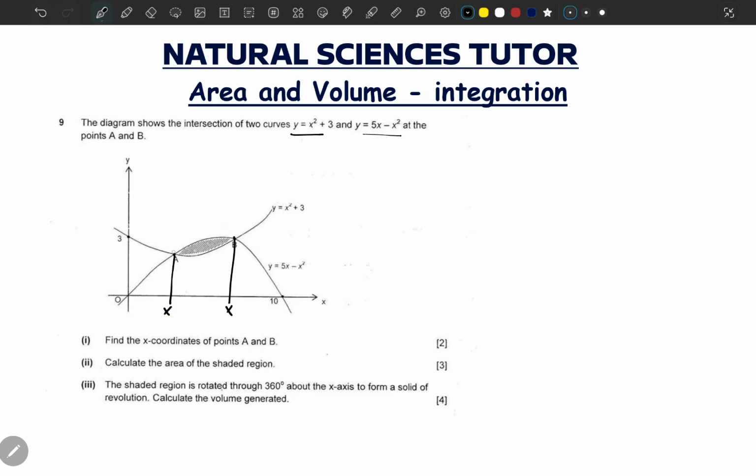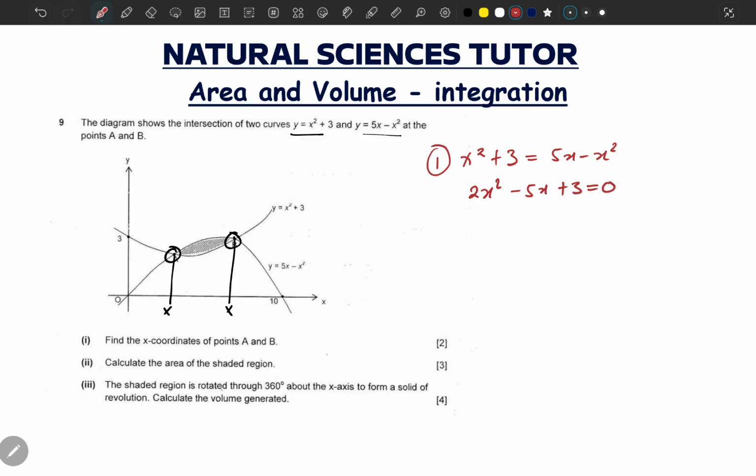All right, so at this particular point, you can see that these two curves are meeting or they're intersecting. So where two lines or two curves meet, at that particular point, they are equal. So the solution lies there. And in mathematics, we equate them. We can equate them in any way, it doesn't matter the order. This should be equal to 5x minus x squared. So this comes to the other side, this becomes 2x squared minus 5x plus 3 equal to 0.